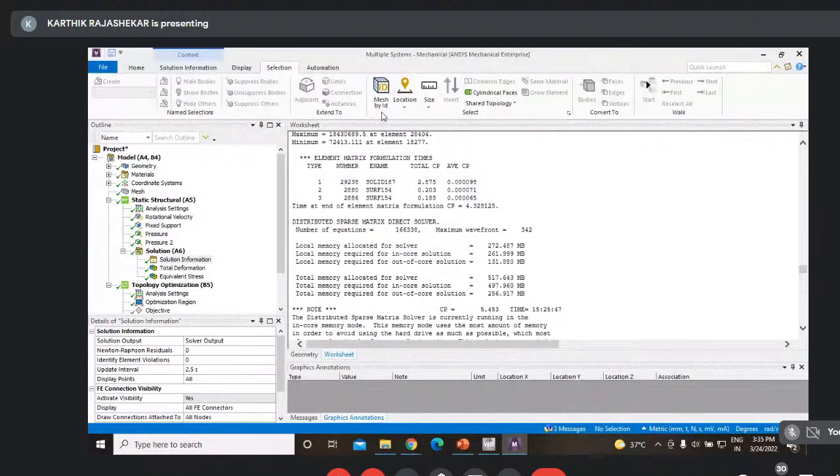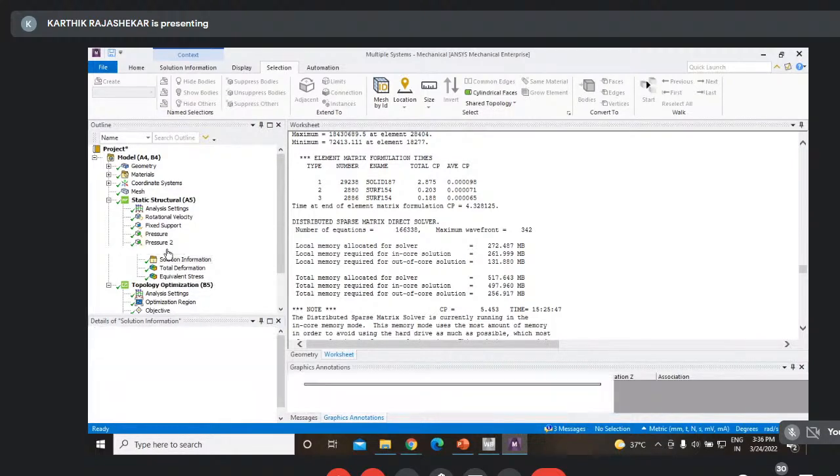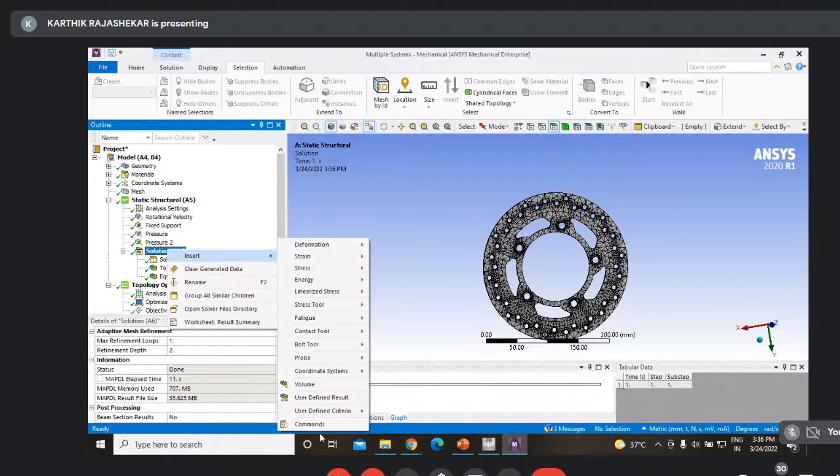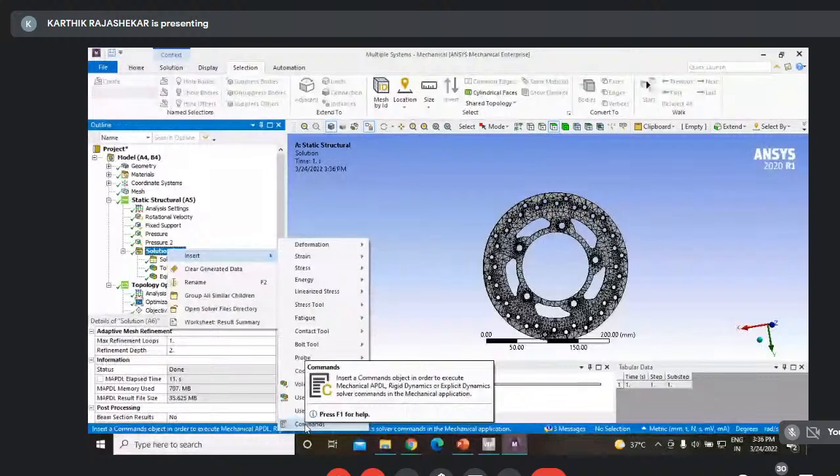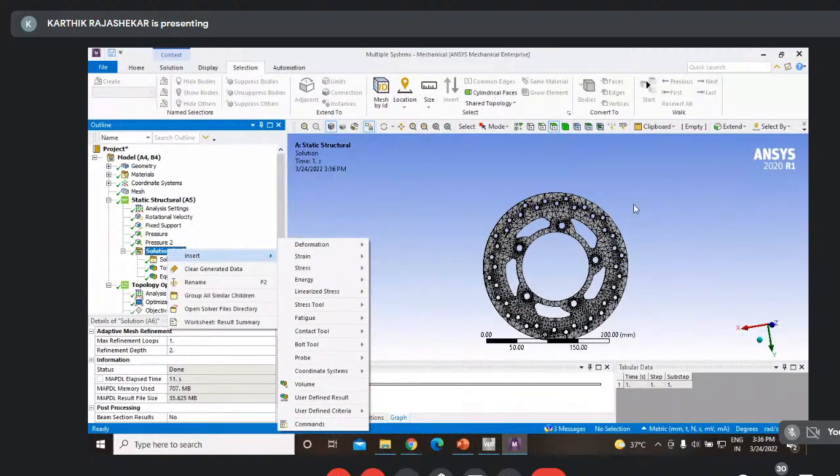If you go for ANSYS Workbench, the element type is taken by default by the software. If you want to change this element type, you need to write a code manually. In order to write the code, you have Insert, and here you can see one thing called Commands. We have commands based on Mechanical APDL. APDL is nothing but Advanced Parametric Design Language. In that APDL, you need to write the manual codes. You can change the element type accordingly, solve it, and get the result. So even these things can be done.